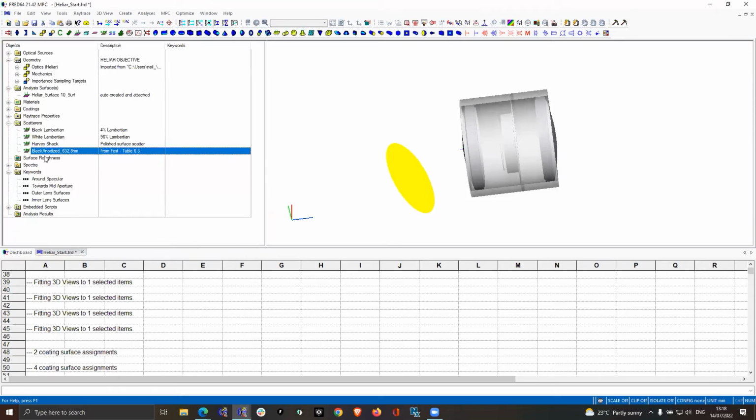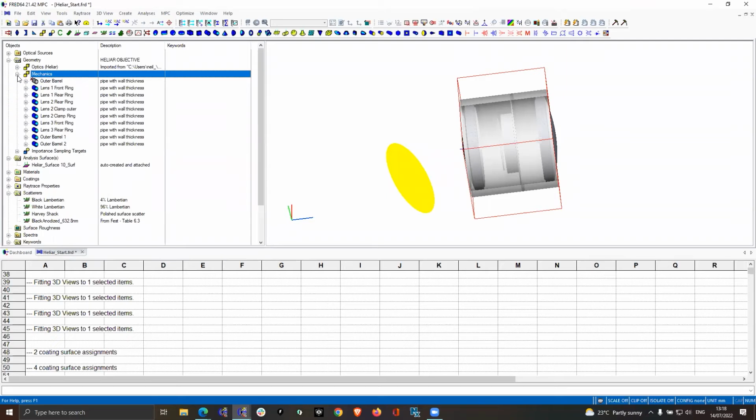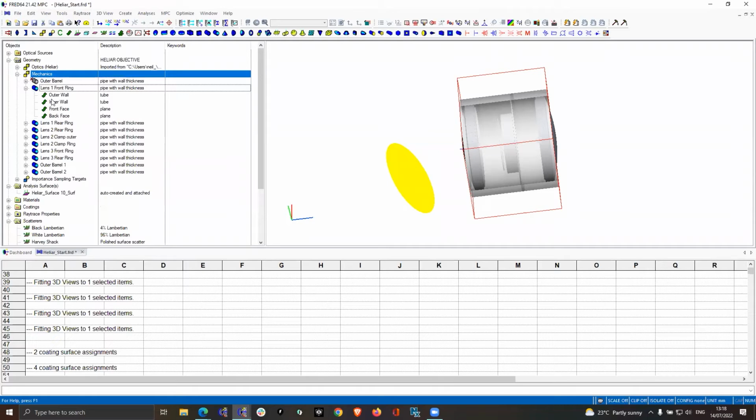So what we need to do is essentially apply this scatter model to our mechanics. So again, we could just drag and drop this onto the mechanics. However, I need to change our mechanics in a couple of different ways. So I'm going to do it a slightly different way. The mechanics themselves, by default, when we make them, if I just hover my mouse over one of the surfaces here, we can see that the coating is absorbed and the Raytrace properties halt all. So by default, any mechanics in Fred just stops rays unless we tell it to do something different.